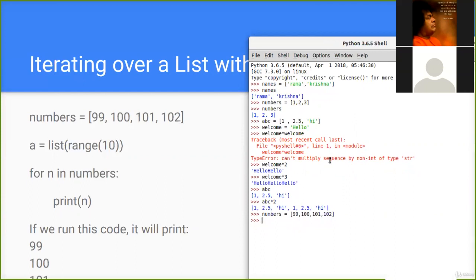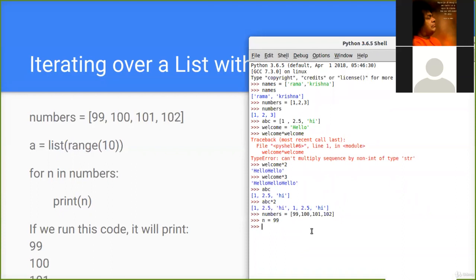Now there is an operator called the in operator, and it returns something for us. Suppose I create a variable n and assign the number 99 to it.